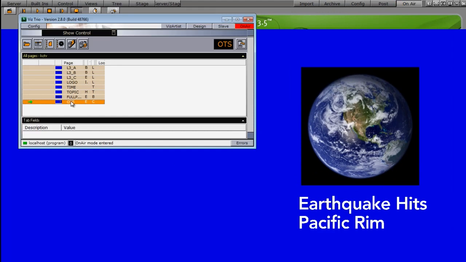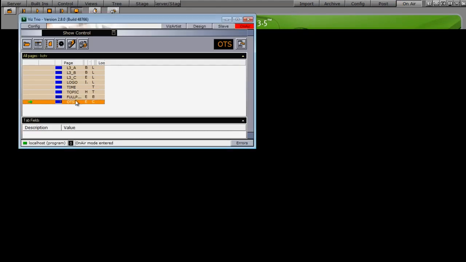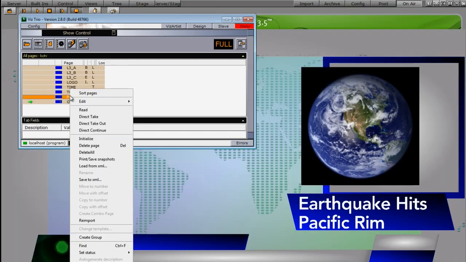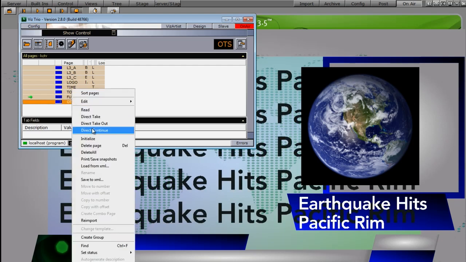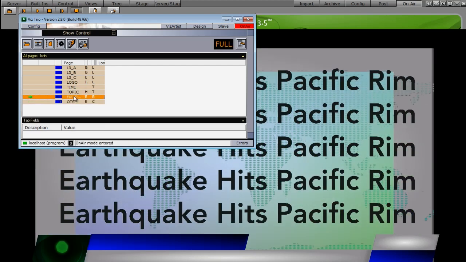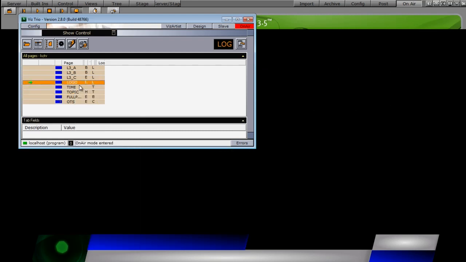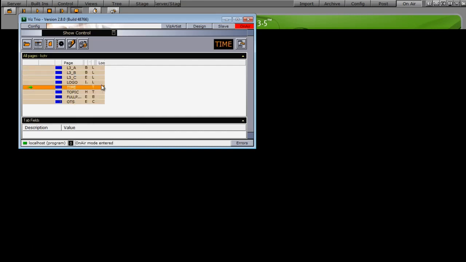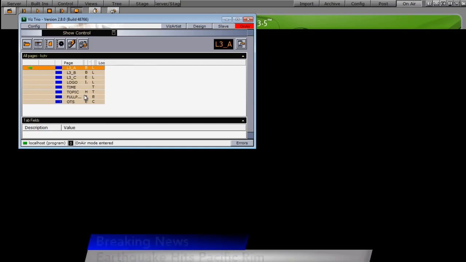So in Trio, I just right click on here and I'm going to do a re-import. And when we run this OTS again, we do a direct take, and that comes in. See, the full page comes in. We'll run that again. And if we run through and do a direct take out on everything, we'll start fresh and see how everything reacts from the beginning. So once everything's out, we can come back here and start fresh and do a direct take on everything.